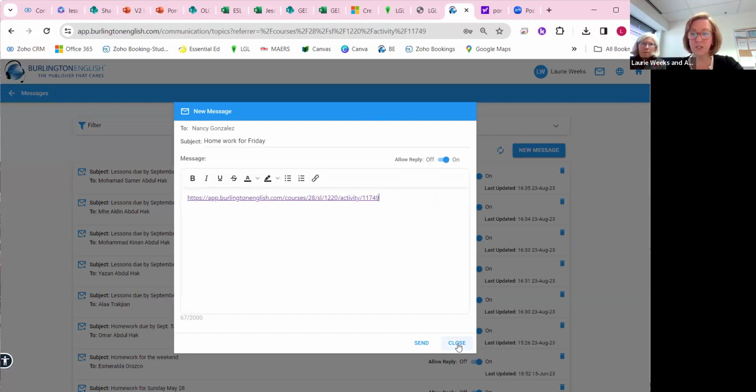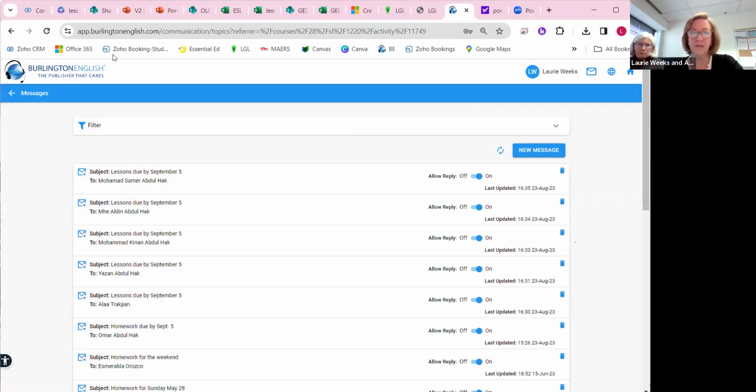But if you sent it to the learner, when they go into their account, and we show them how to use Burlington so they are familiar with this, they're going to see a red number 1 up here on their envelope icon, which means they have sent you a message. And they can message you back.